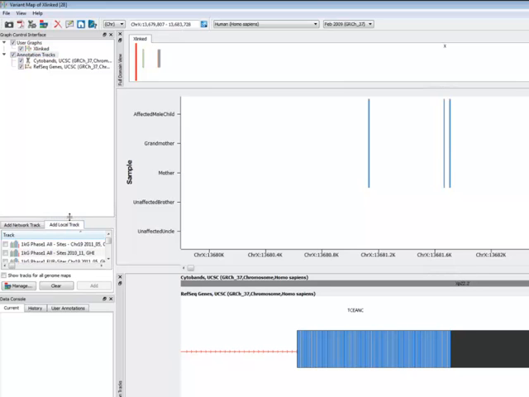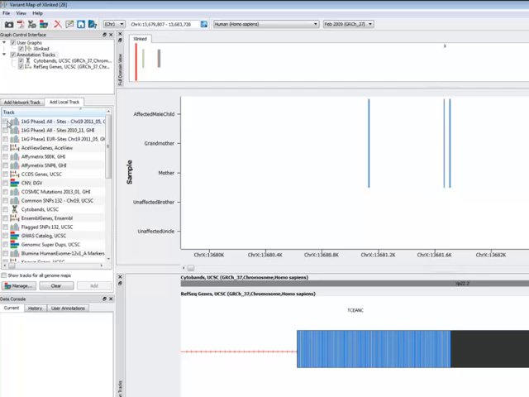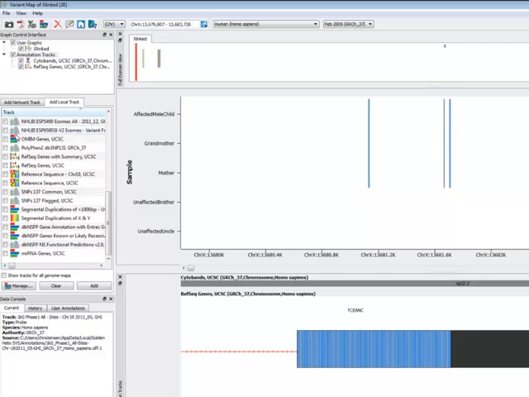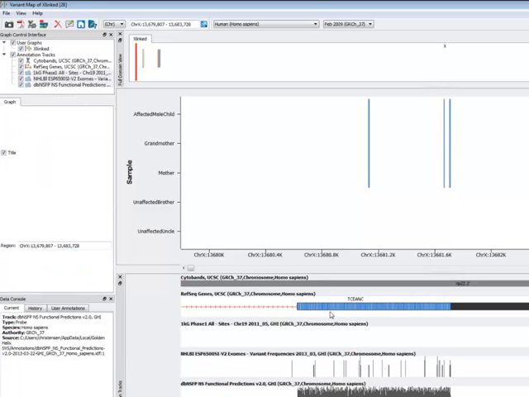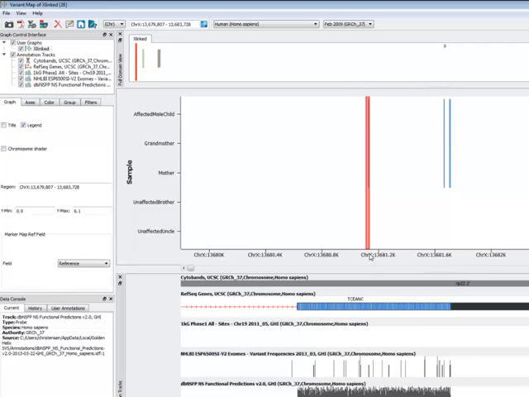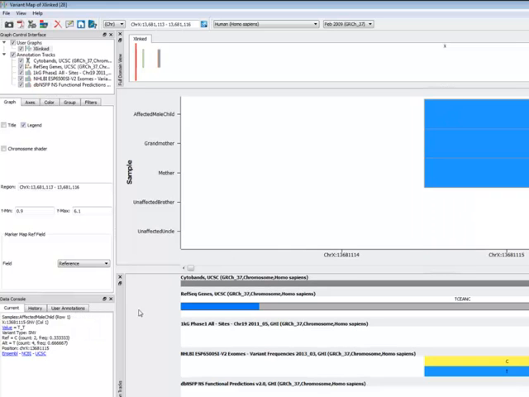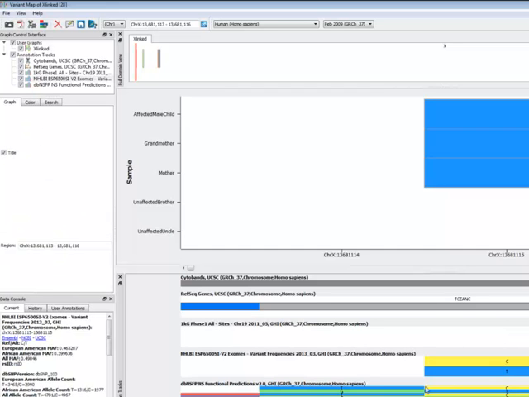So if I wanted to find out if these variants were common or rare or otherwise, I could maybe get variant frequencies from 1,000 genomes, variant frequencies from the NHLBI exome sequencing project, get functional data from database of non-synonymous functional predictions. And so working in this way, I can zoom in right around this particular variant, click on it, and see down here in my data console, it's a homozygous variant in the child. This one has never been reported in 1,000 genomes, but it's pretty common in the NHLBI exome project, so I'm not sure why it's missing from 1,000 genomes, but that happens a lot.